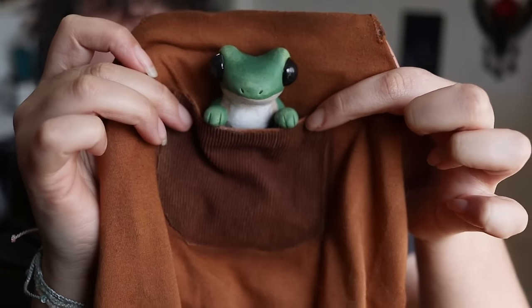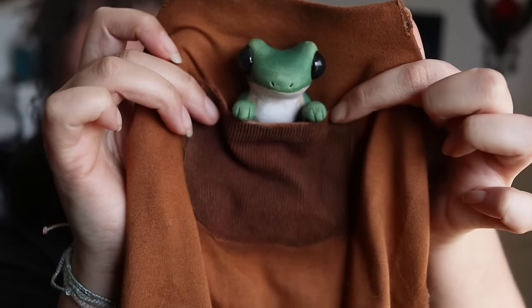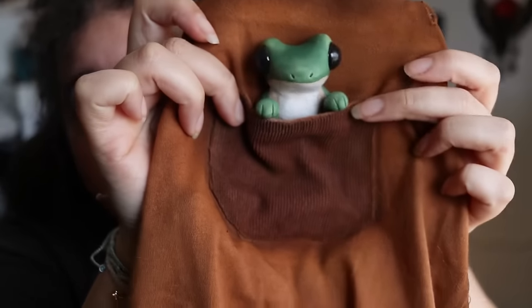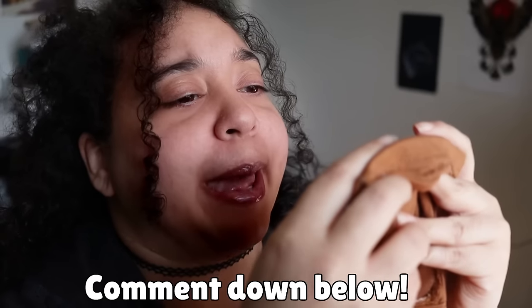Look, oh my god! Look at him in the little pouch, just little frog friend. I haven't given him a name yet, so somebody should come up with an adorable little name for him and then tell me so that that can be his name, because right now I don't have a name for you. The raccoon has a name, but you, I don't know what to name you.